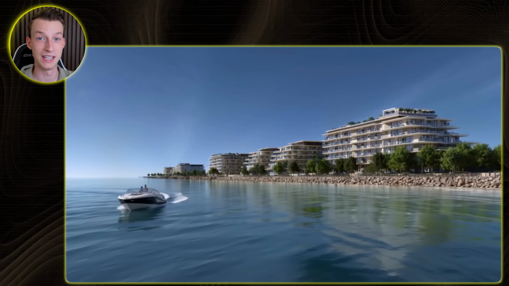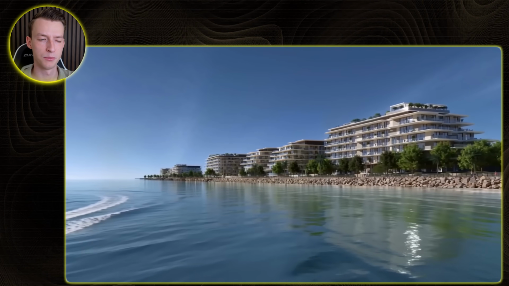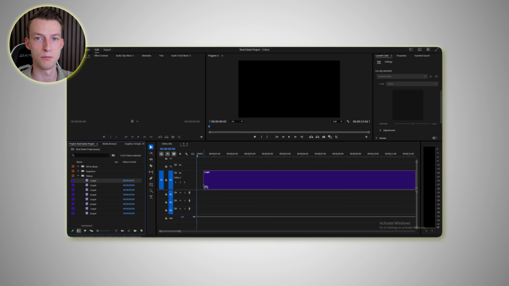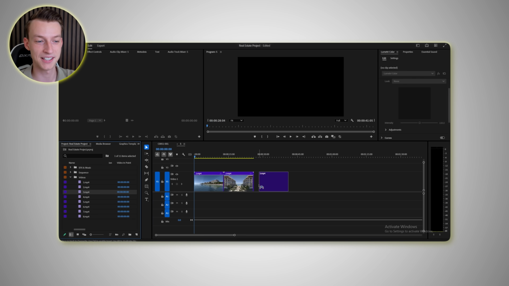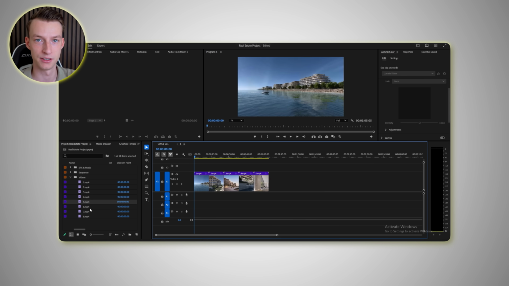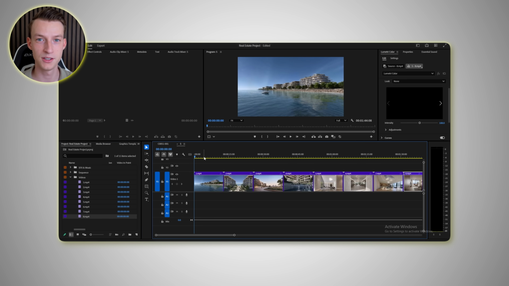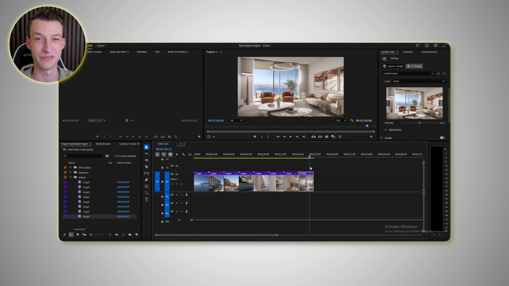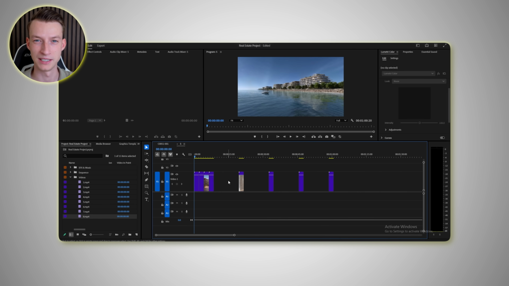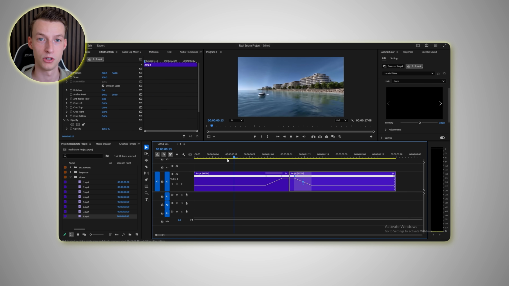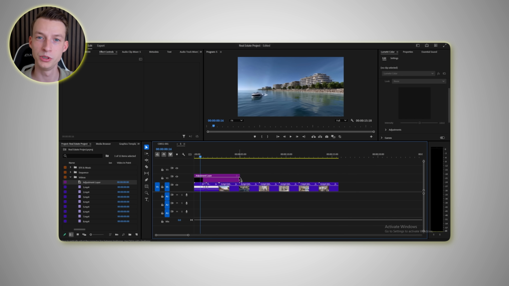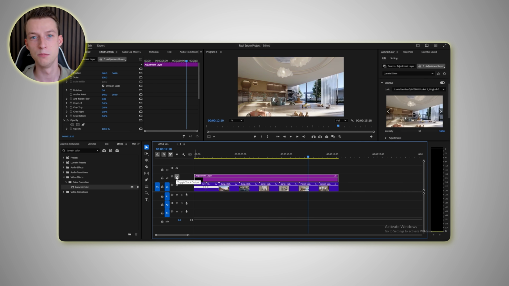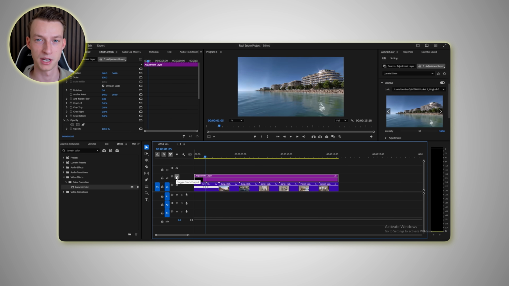But once you put it into the editing software, your edit should follow a pretty simple and clear logic, right? First, I recommend having your widest, most dramatic establishing shot that sets the premium positioning before any detail is even shown. And then you can show more amenities of your project, you can show the actual interior shots, and also even some close-ups if you have them. I recommend you to use the speed ramping technique because it will make your video feel a lot more dynamic and interesting. And also to use a LUT, or a lookup table, which is basically like an Instagram filter for videos, to make sure that all of your shots have the same kind of color scheme.